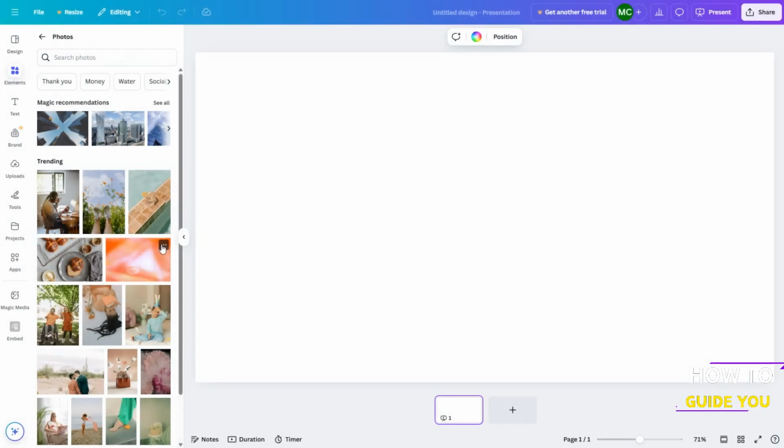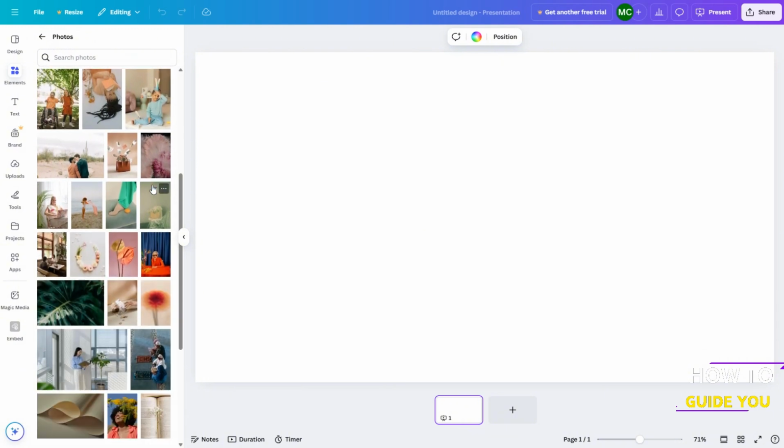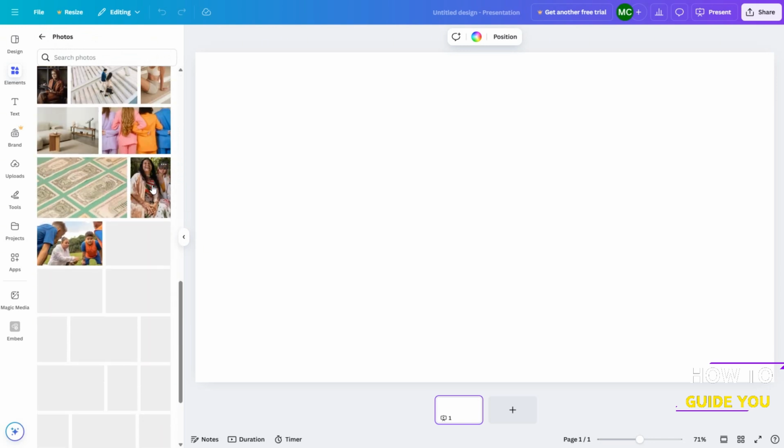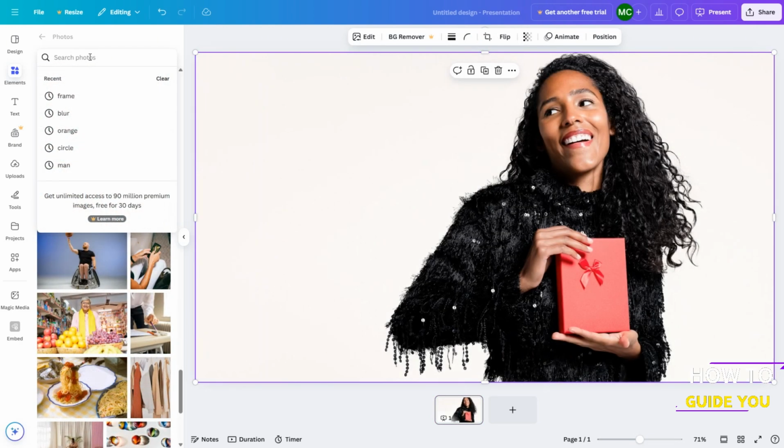It's fast, it's quick. So we're going to use some pictures from the Elements tab. However, do keep in mind that this will not work with pictures from the Elements tab. I'm just using these to show you. Make sure to upload your own pictures or download the Elements pictures and re-upload them.